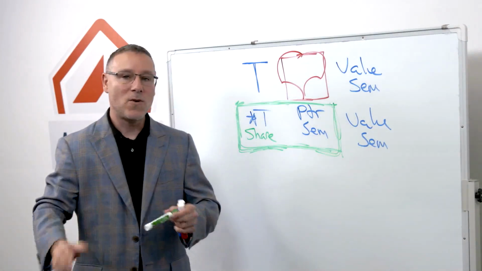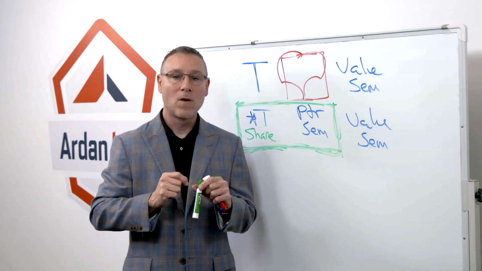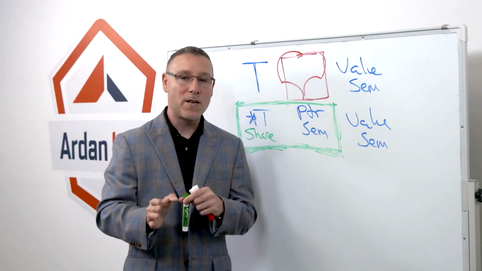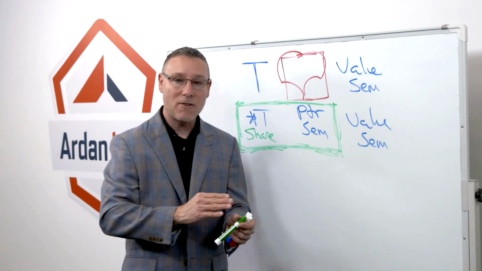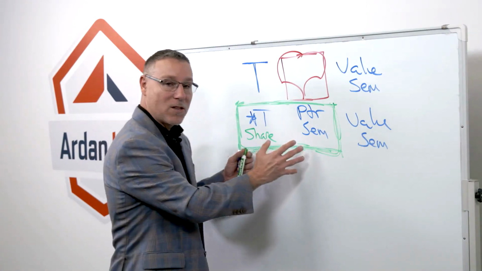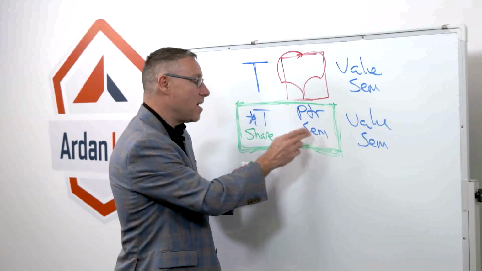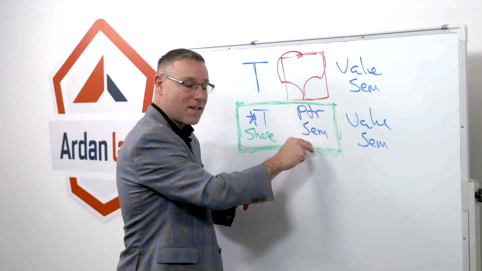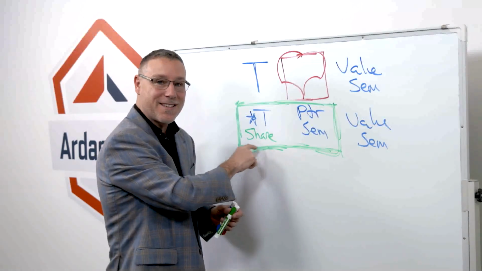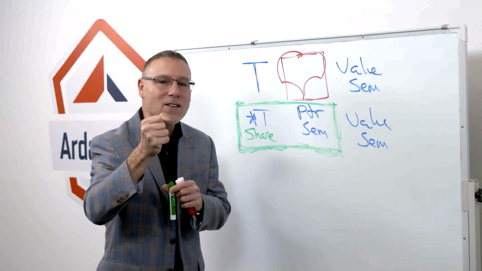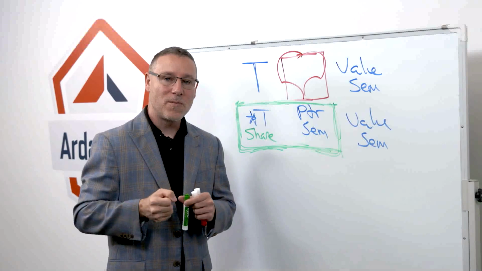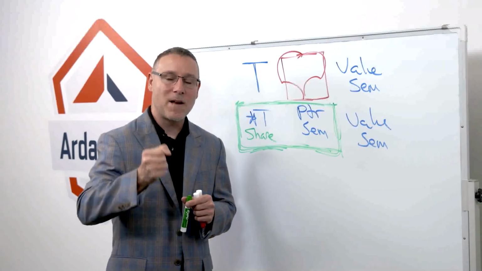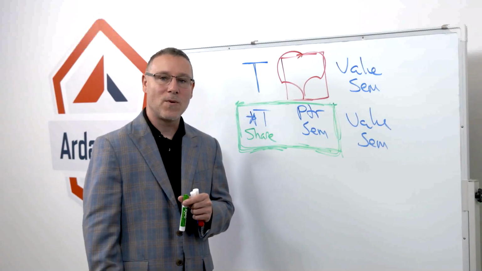Remember I told you I have an absolute rule that you're not allowed to go from pointer semantics to value semantics, that is a major integrity violation. Look at what this chart is saying. It's saying if you chose pointer semantics, the only thing you're allowed to do is share. It's holding true to that guideline, that once you're in pointer semantic mode, you're not allowed to make copies of the values that the pointers point to.